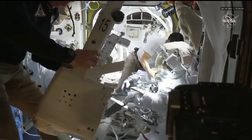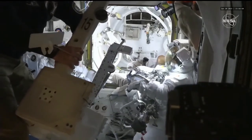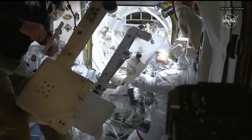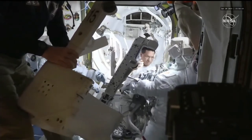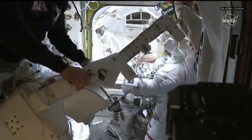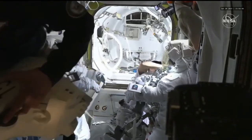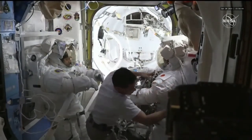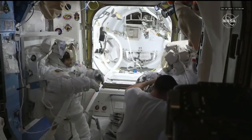Get ready for a good night's rest, really, after a long day of spacewalking. The spacewalking time of 7 hours and 21 minutes is just really the official time of the spacewalk itself and used by engineers for a variety of purposes, mainly in understanding the consumable constraints and really understanding the timeline as well. But for the crew, it's a much, much longer day. They've been in the suit for quite some time, doing pre-breathing and in-suit light exercises to get ready for the spacewalk. Inside those spacesuits is a 100% oxygen environment. So part of the pre-breathing exercise and really getting ready to go out the hatch is purging their body of nitrogen, which takes time. So they've been in the suit for quite some time.